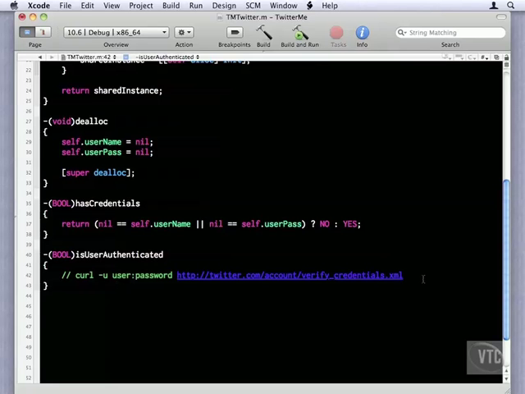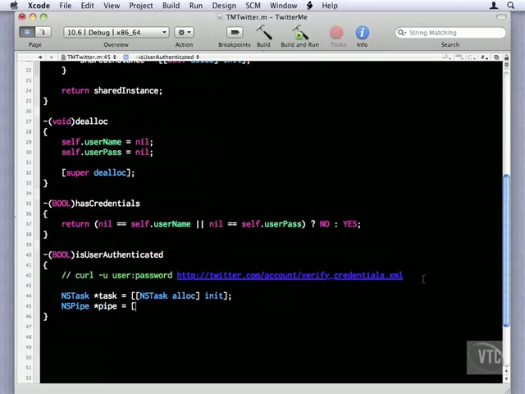As I said previously, to use curl, we're going to use the class NSTask. Let's go ahead and write the code to create our NSTask. So to create an NSTask, we start off with NSTask, and I'll just call this one task. And we'll instantiate an object using alloc and init. We're going to need a pipe, and I'll just call this pipe.